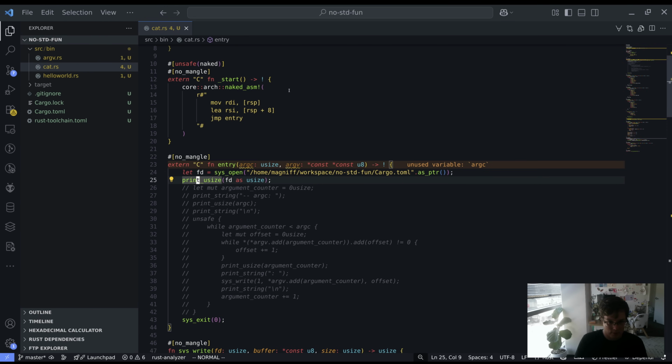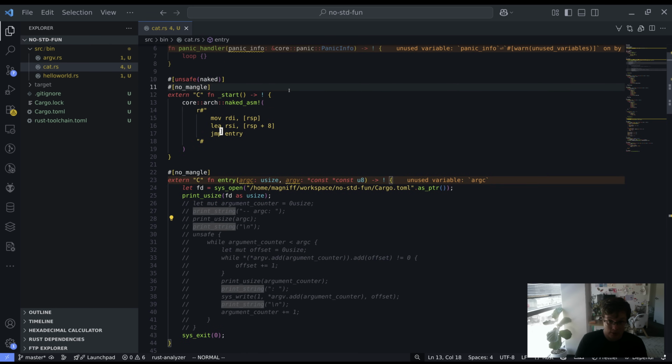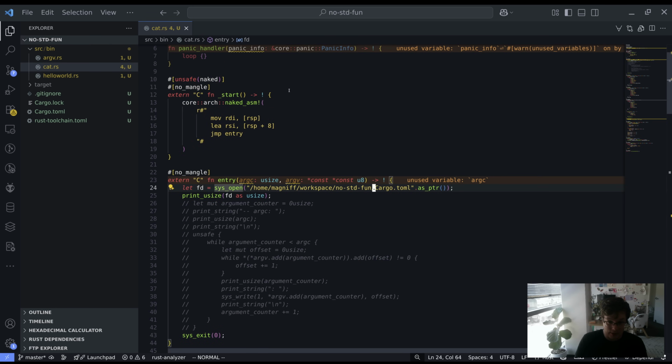Print the size. Oh wait, are you telling me that it needs to be this?